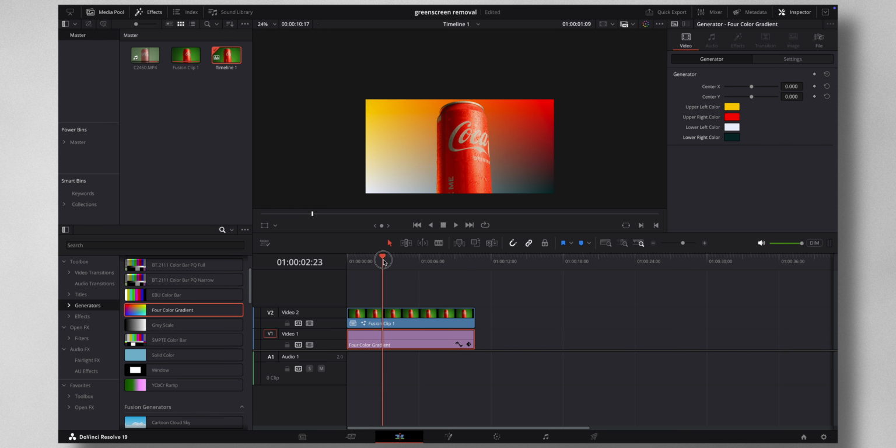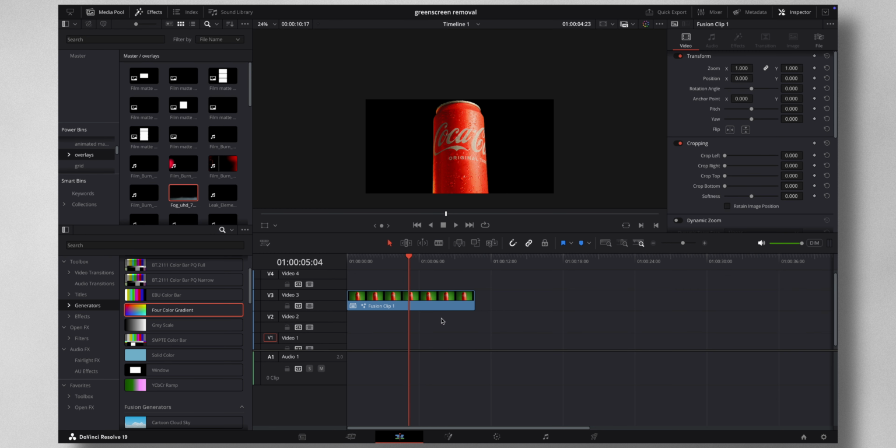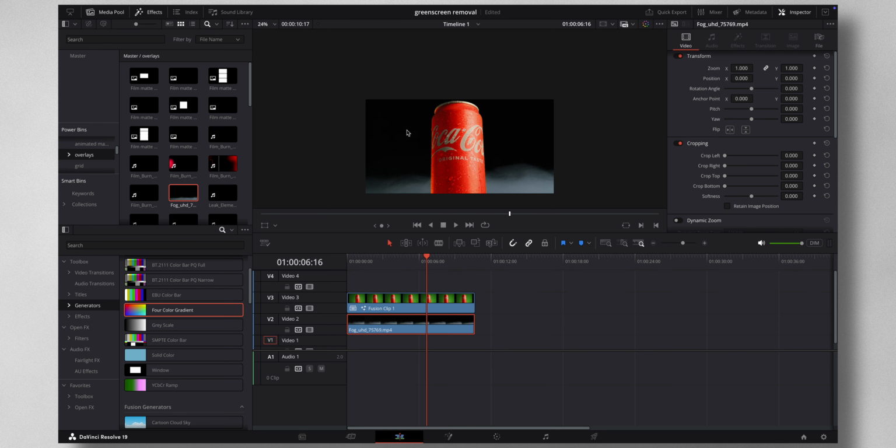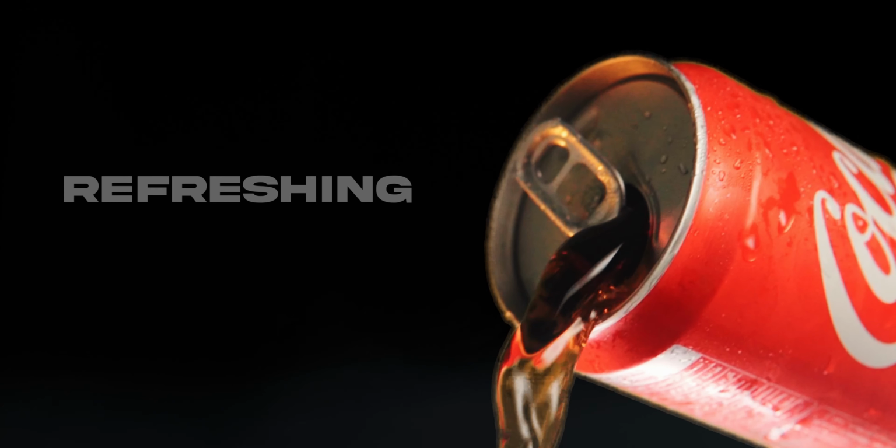So you have keyed out the green screen and you have completely altogether replaced the background. So you can do all sort of things. If I want, I can just bring in a fog layer right here. So let me just show you a clip of what I did by getting rid of the green screen. It's very useful and easy tutorial, so I hope you found this video helpful.